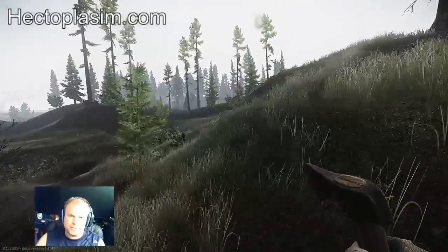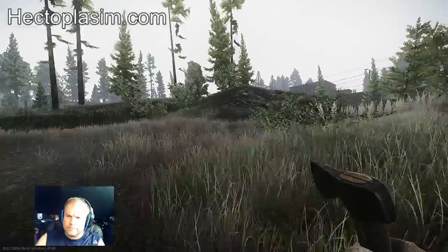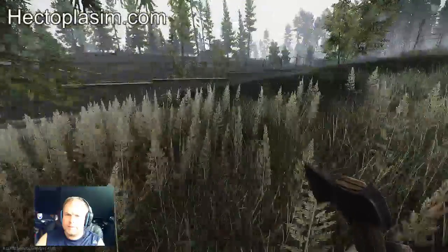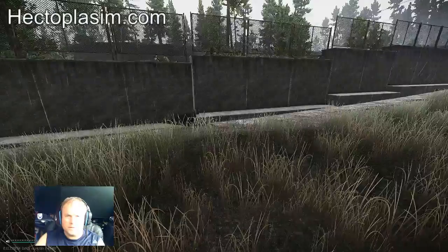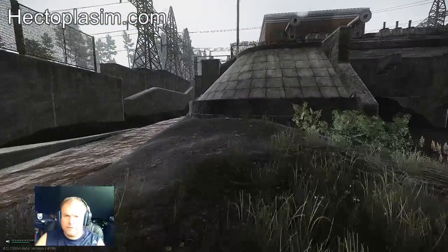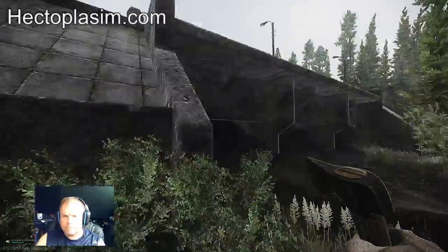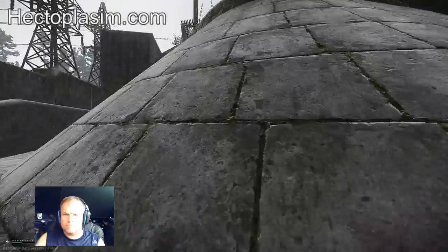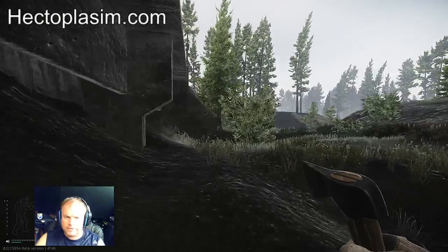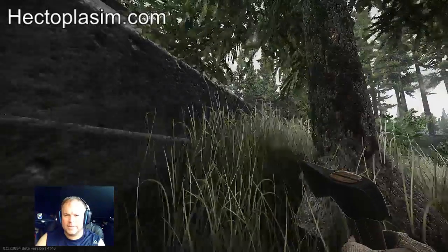Let's see if there's any way to sneak across the lower portion of the power station dam. You have to be careful because a lot of people use this as a landmark, and so they get to this wall and then they turn right and run. So that makes it so difficult.